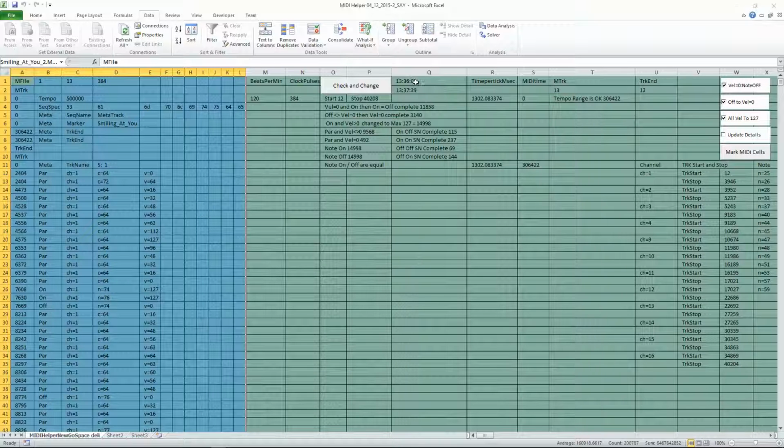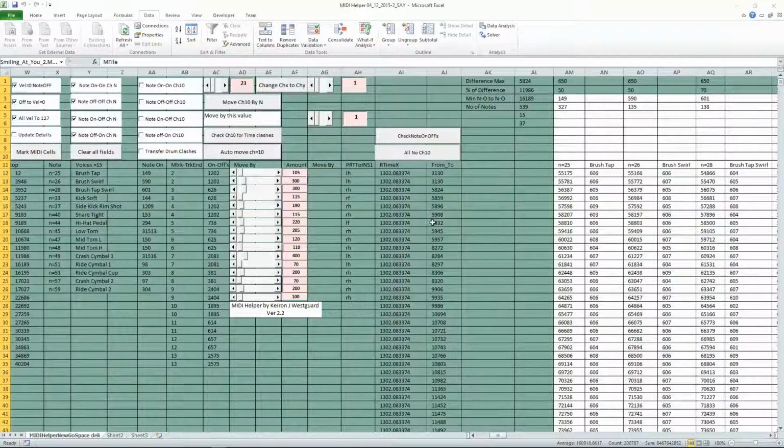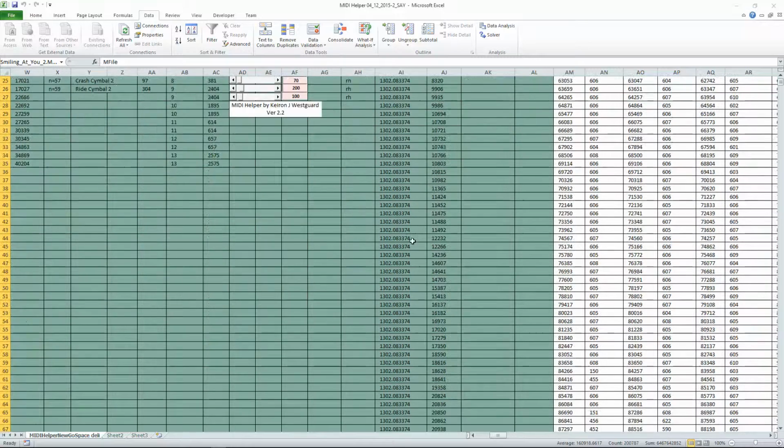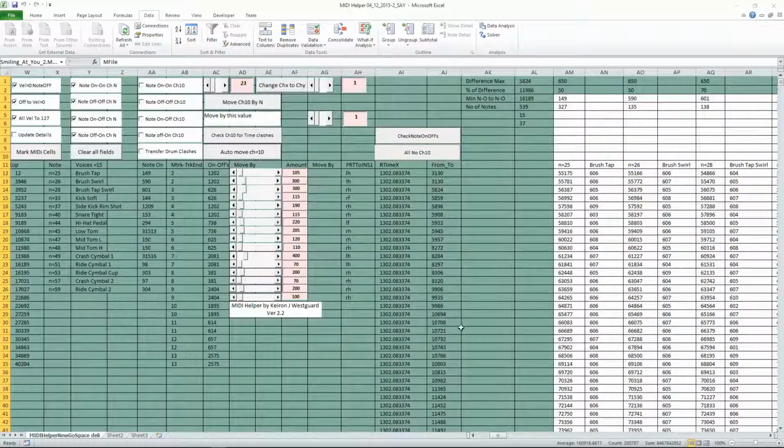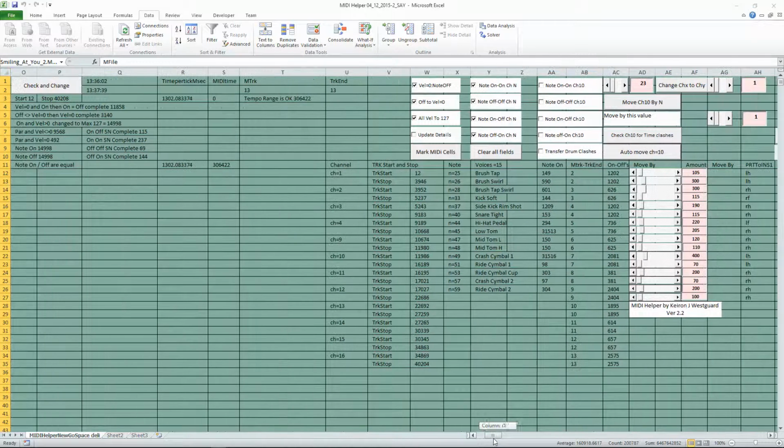So here is the time we kicked off, and it's taken just over a minute to do what it wants to do. It's found the tempo. Now you can get multiple tempos in there, changing as it goes through the program. What I've done for now, this is just an ongoing thing on this program that I'm building at the moment, is show the actual time in milliseconds, real time, and that would obviously change as it goes through the MIDI file itself. So that's something that I'm going to be using in the future.